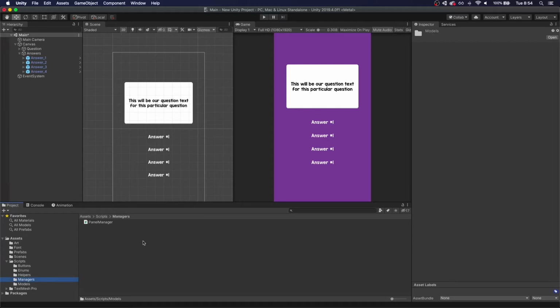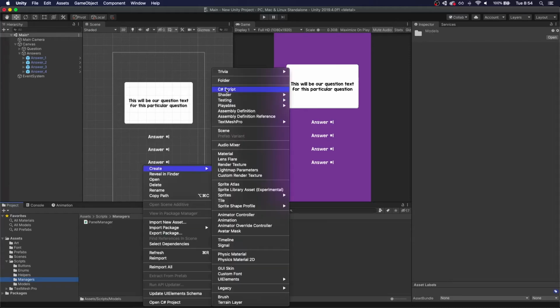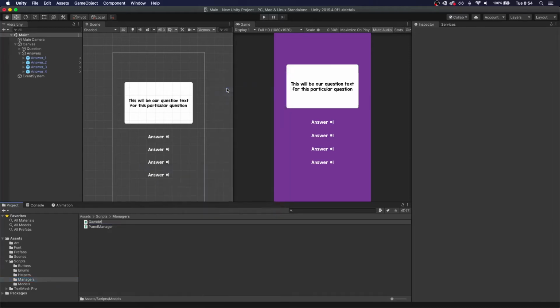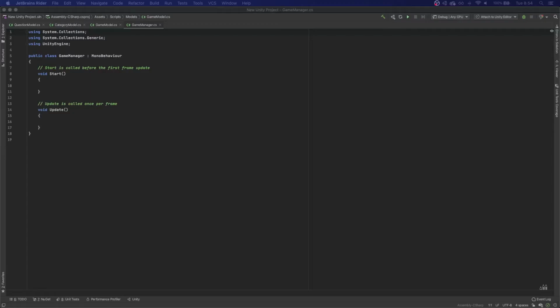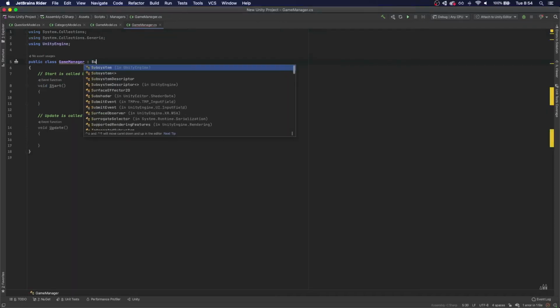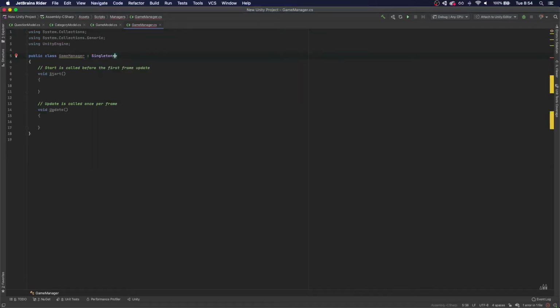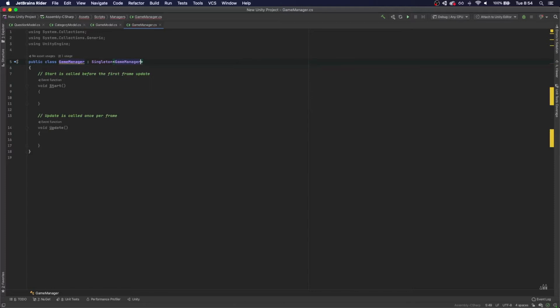Okay, so first of all, we're gonna create a new game manager. So let's go to Scripts, Game Manager. So the game manager will have the reference to our configuration file and will also return, for us, a question for a given category. So first, make sure this is a singleton. So let's go to Singleton, Game Manager. This is one of the classes that we had in our Bigfoot utils.